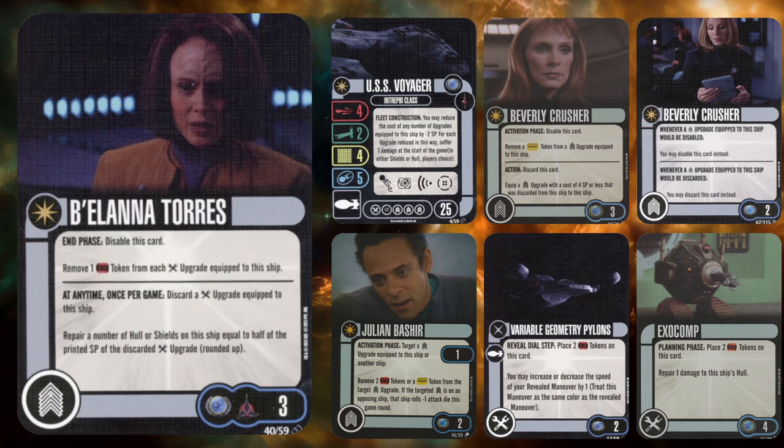You would disable the Beverly Crusher from the Enterprise E pack instead, and then Julian Bashir, the next activation phase, can target B'Elanna Torres' ship and remove that disable token from Beverly Crusher. So it's kind of a way to clear it out.